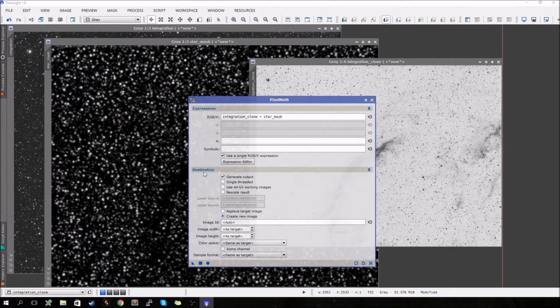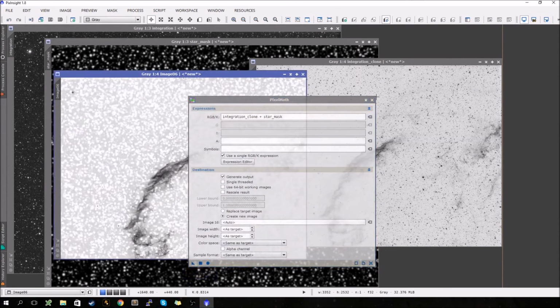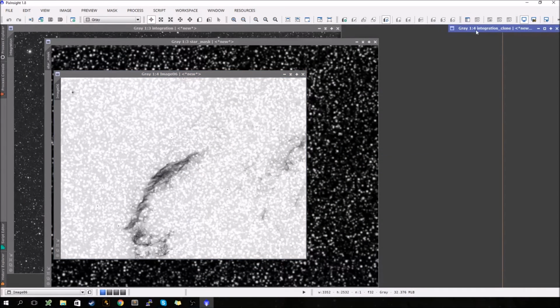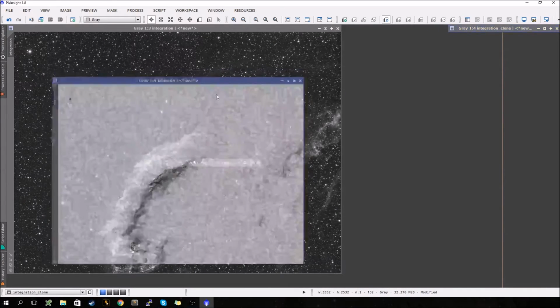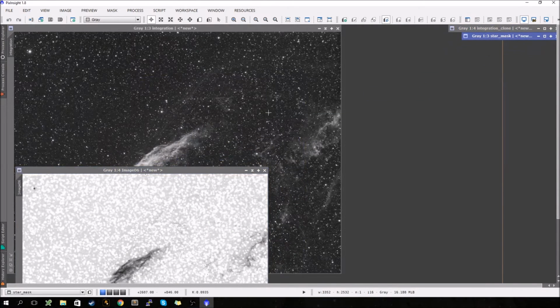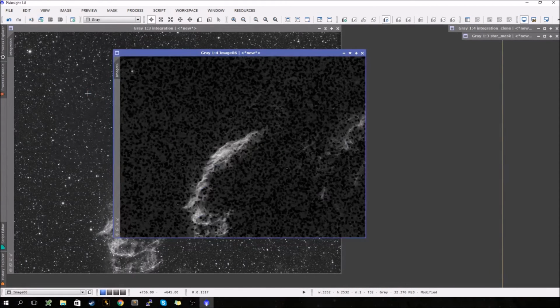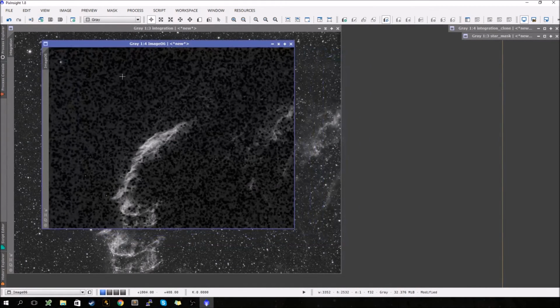And we're going to create a new image, and all this is going to be the same, because you want it to be the same as the target. So now we'll apply that. Okay, so now we have our inverted image here. It still looks weird. You probably think, how is this going to cover anything? But what we're going to do is go back to image and re-invert it. Now we have this awesome image that covers the stars. It's just showing the nebula. You still have this gray background, so we want to get rid of that.